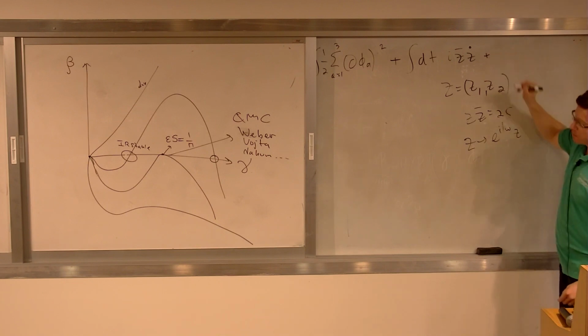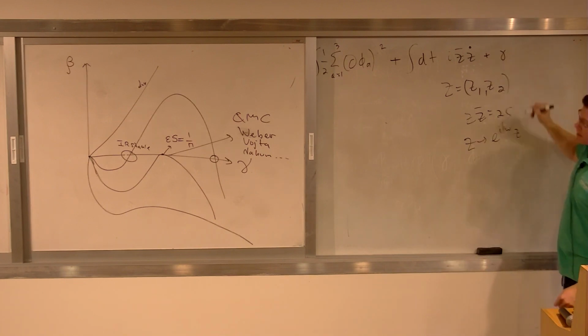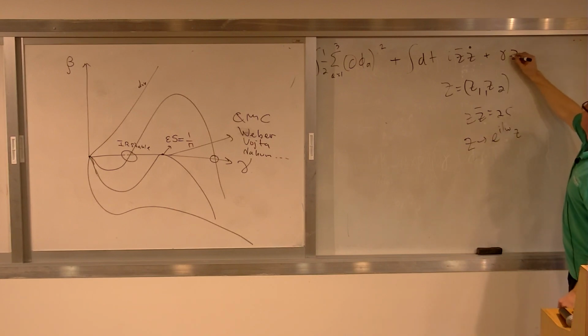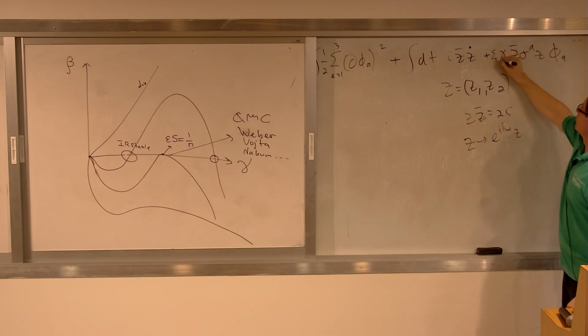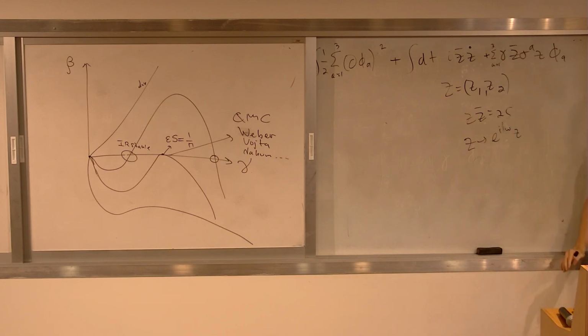And now you can couple it to the bulk by introducing a parameter gamma, like we had in our Wilson line, z bar sigma^A z times phi^A, with A summed over. The claim, familiar perhaps to those that worked a little bit on Wilson lines, is that this quantum mechanical model couples a spin S impurity to three bulk free fields. You have to bear in mind this constraint and this gauge invariance. That's how you put this path-ordered exponential into the Lagrangian: you just couple three scalar fields to a spin S, to a quantum mechanics with 2S plus 1 ground states.